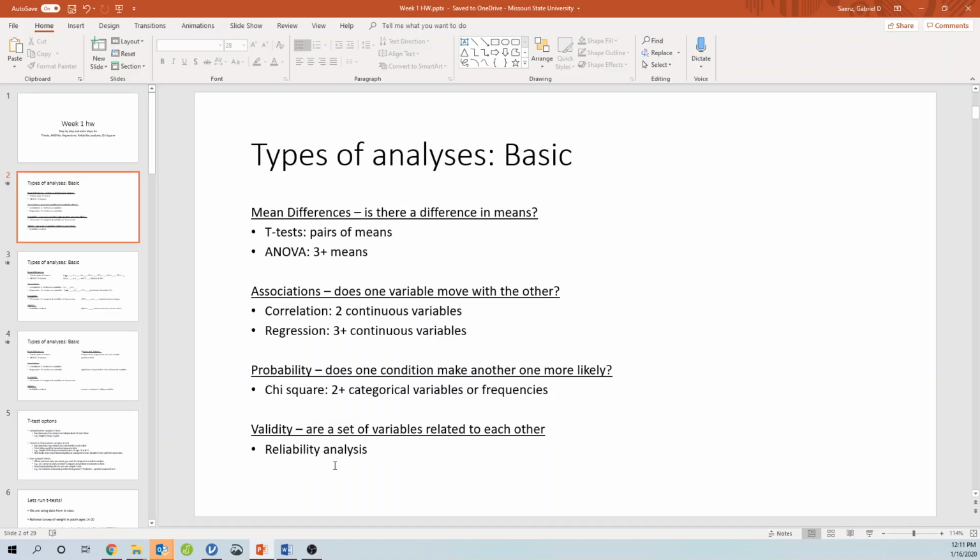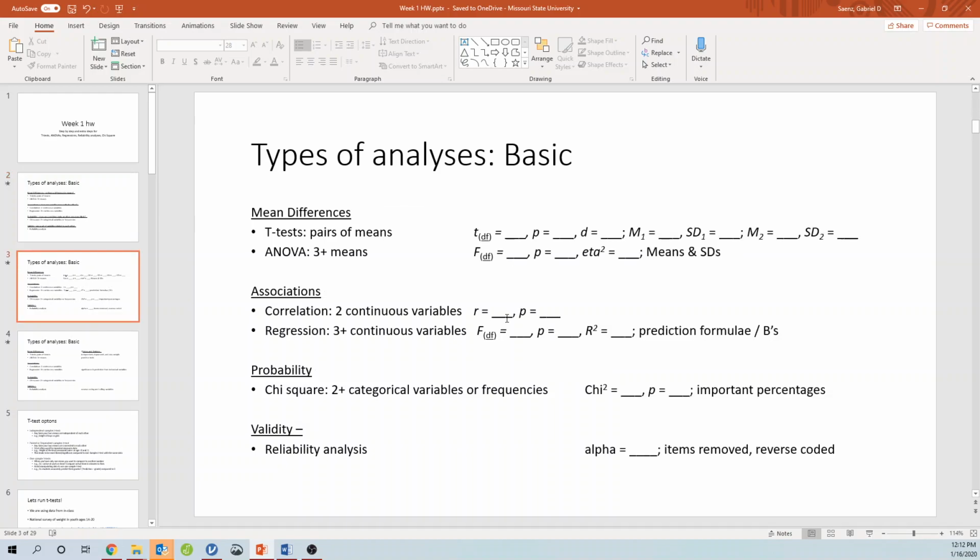There's more versions of any one of these subsets of analyses, and really these subsets aren't strictly how people talk about this stuff, but it is helpful to think about it in this organization, because each one of these is a different sort of question that you're trying to answer on a theoretical basis.